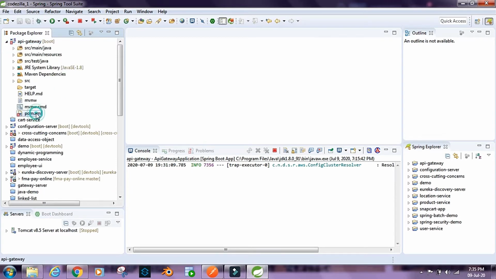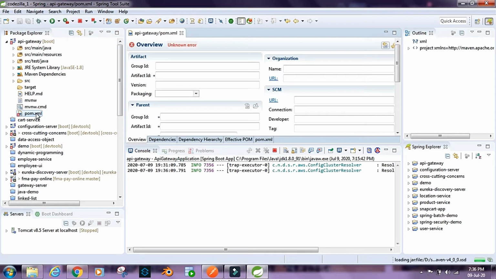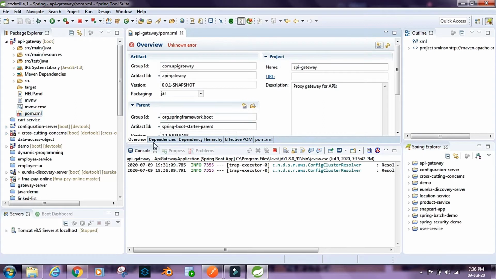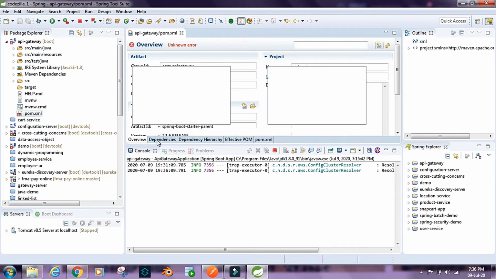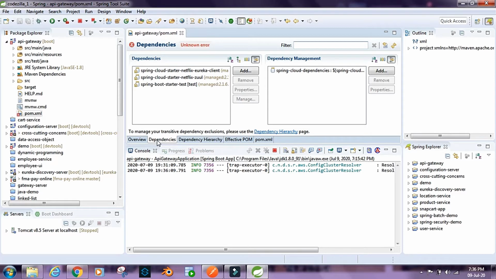We'll first open up the POM for this project and take a look at its dependencies. So let's go inside the dependencies tab. First up, we have a Spring Cloud Netflix Eureka client, so this project would register itself as a client to the Eureka discovery server.